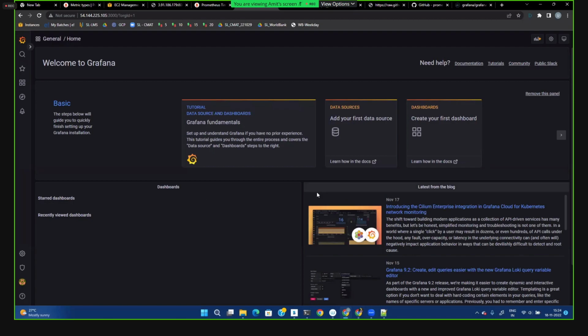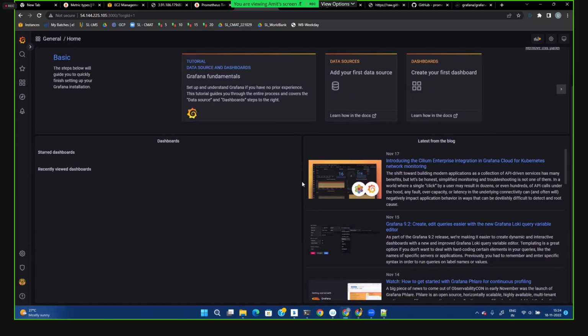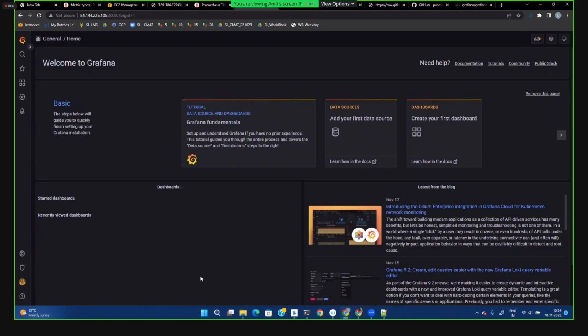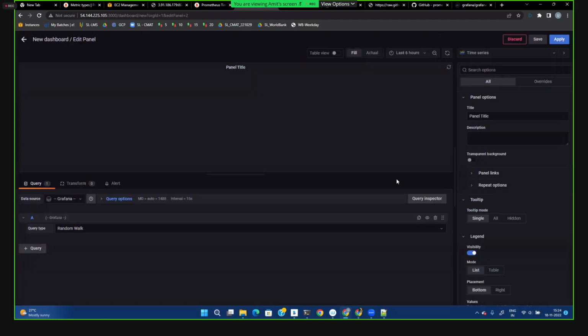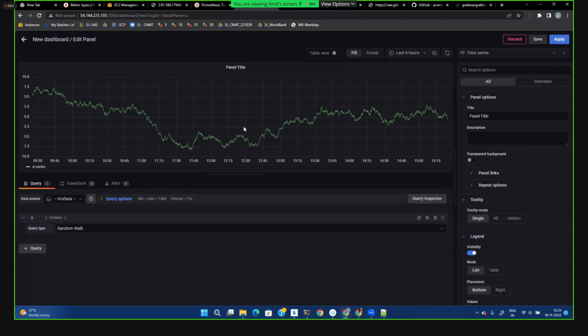Now, if I have to make some, for example, visualization, what I can do is I can say that let's create a new dashboard. Okay, so this is a dashboard where I can put my UI elements. So I say dashboards, create new dashboard, and I can add a new panel and I can display some data like that. Okay, this is an example data. So now I need to have a data source which I can display like that.